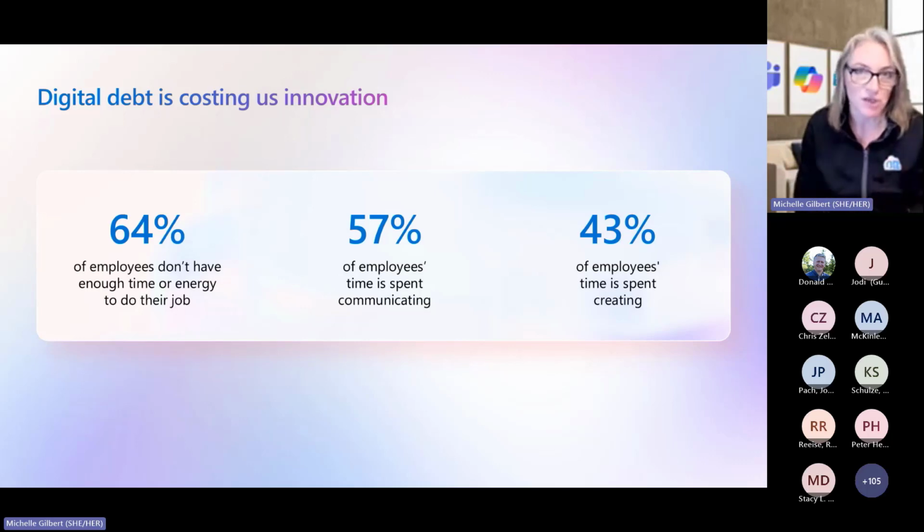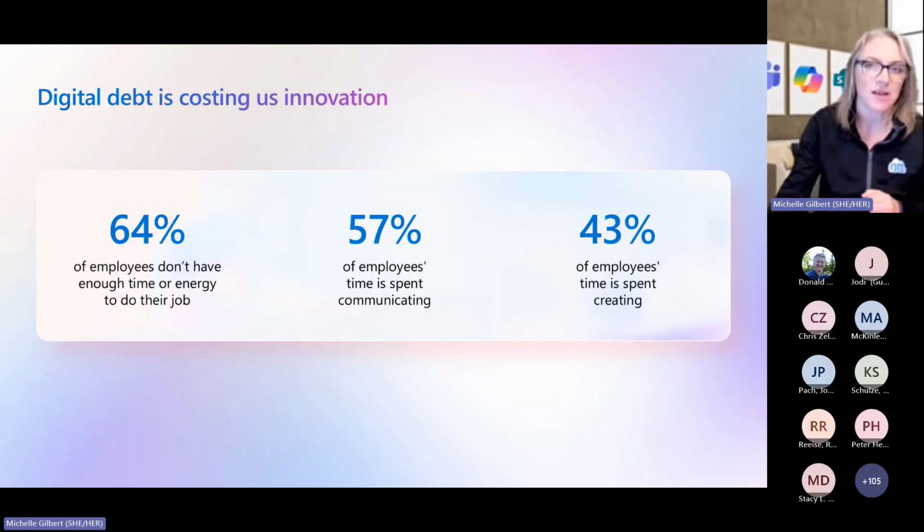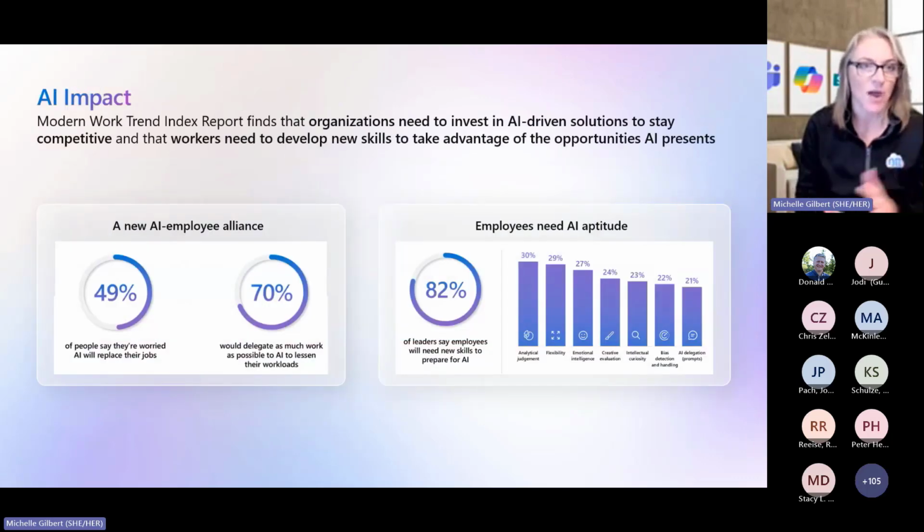And another 43% of us is creating things, right? We have to create a presentation, we have to create a budget, we have to create a marketing plan, and so forth. And knowing that these things are happening, we also know there's going to be this huge AI impact, right?